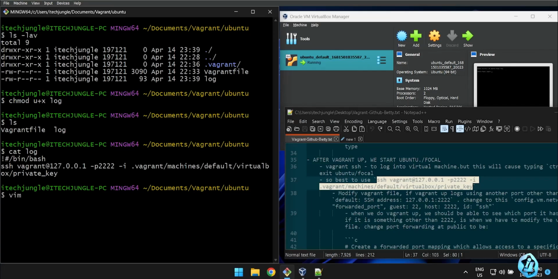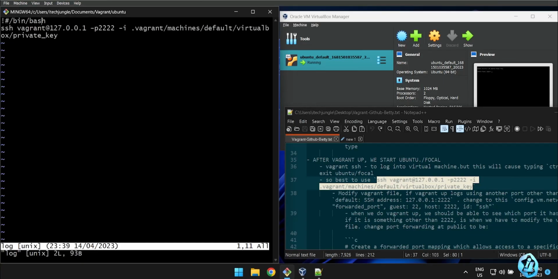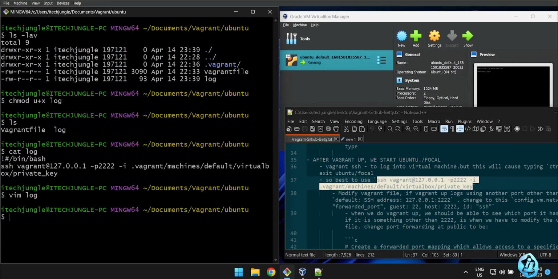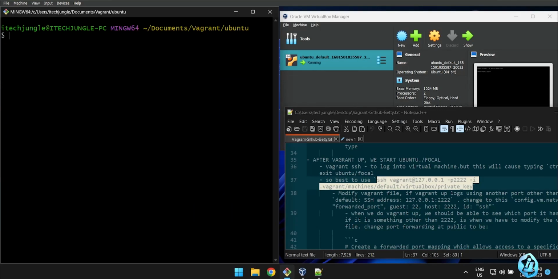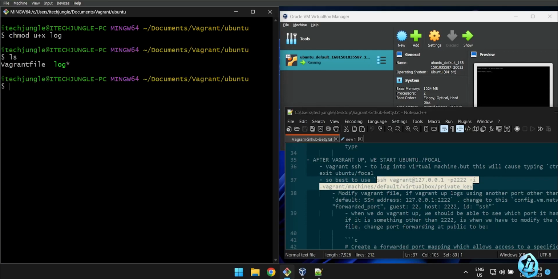You see the challenge. Okay, I have made a mistake. It should be hash and then exclamation. Hash exclamation. Yeah, that's how it's supposed to be. So now if we do ls, brilliant. Now you see it's green. Executable files appear as green. So at least we've also done some debugging here.